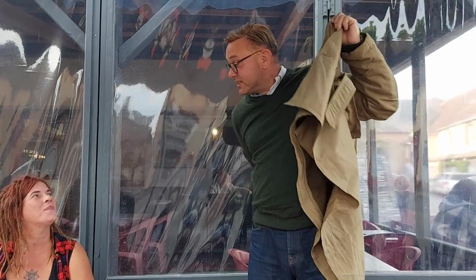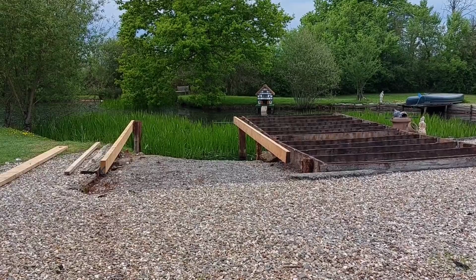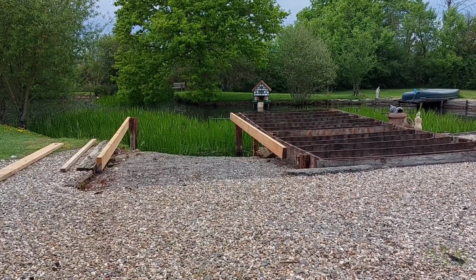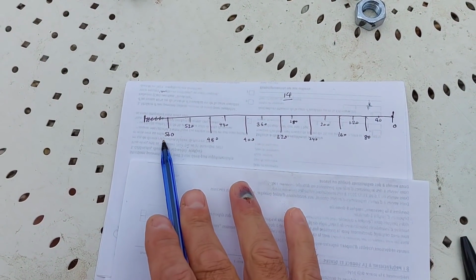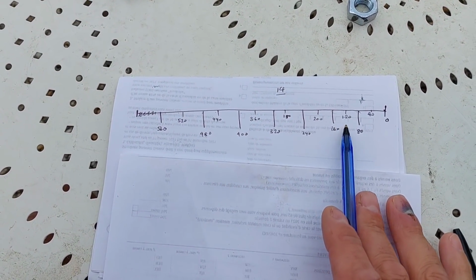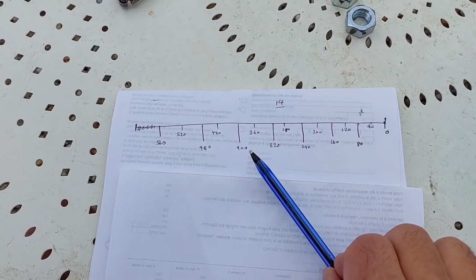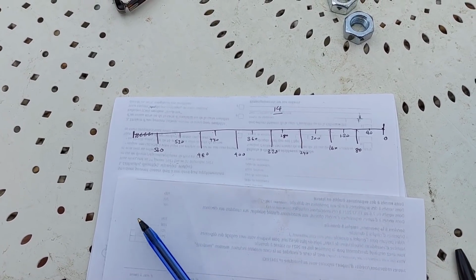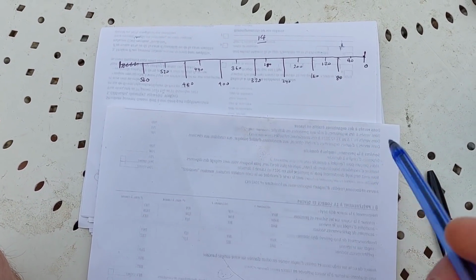Do you normally work Saturdays? Yes. All day. So, I'm going to do a little bit on the decking project today with some timber that I've got. Let's show you what I plan to do. I've worked out that across my lengths, if I go 40 centres, so that means a supporting joist every 40 centimetres, I'm going to need 14 along that whole length.